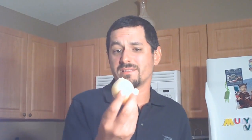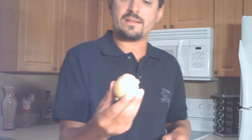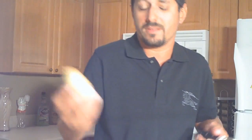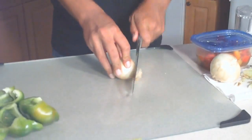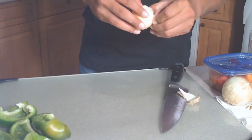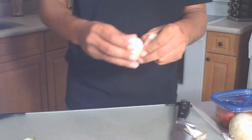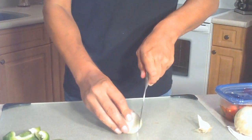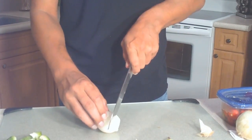Next is the onions. Best way to cut an onion, cut the skin off, is basically get it from the side that looks like it came off of whatever it is that the onions grow on, and you just push it down, lift up, and just peel some of the skin off. Cut the other end, and then just go chopping.